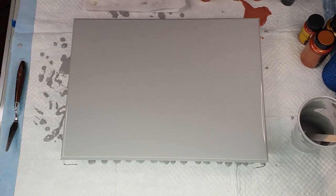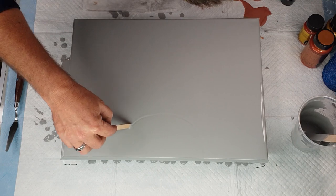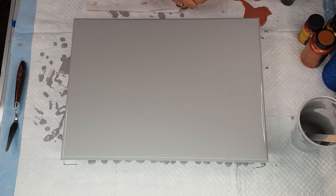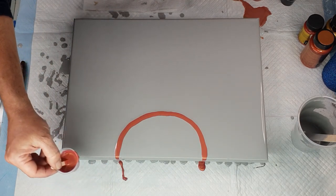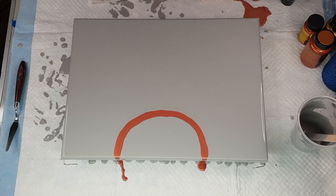So now for the challenging part. I'm going to use this. It's really hard to do a semicircle, I find. I'm going to try that. I think that's relatively even. Oh goodness, there's paint everywhere. Alright. Let me just clean off my sticks so then I can actually still use them to stir if I need to. The gold one's okay.